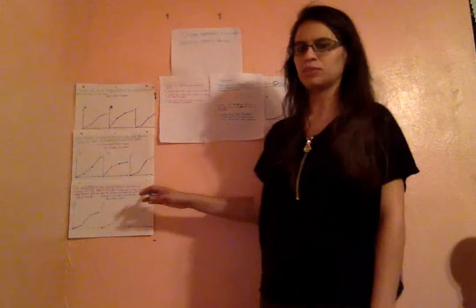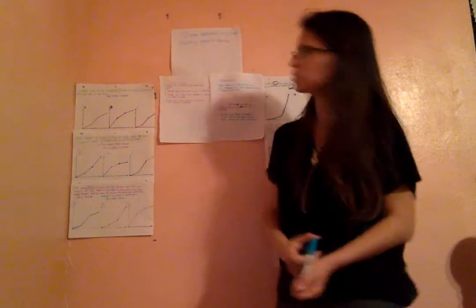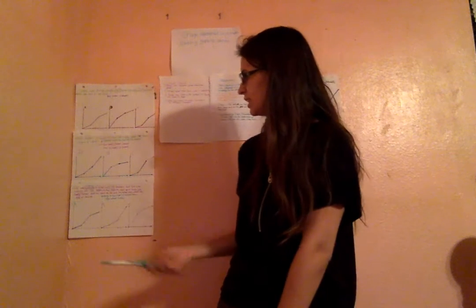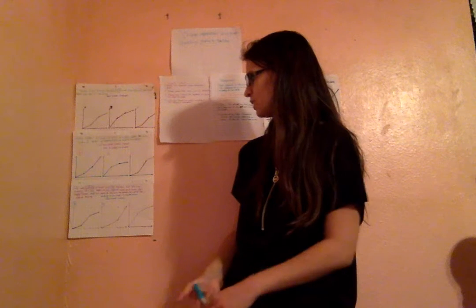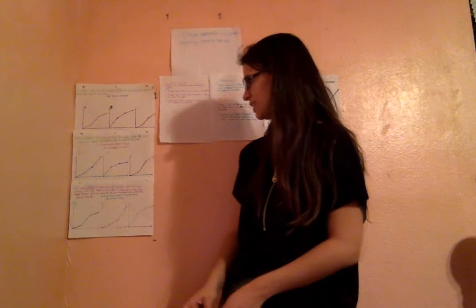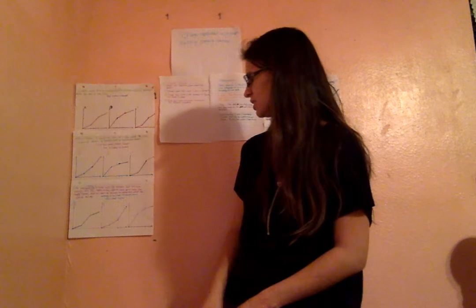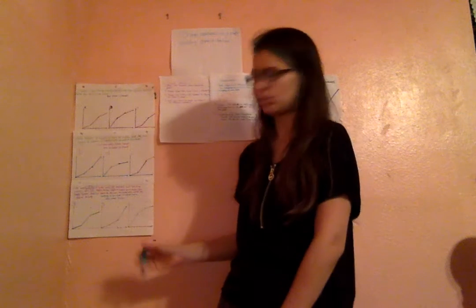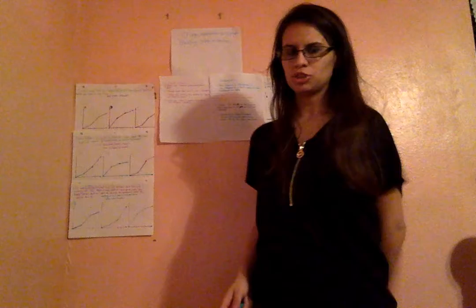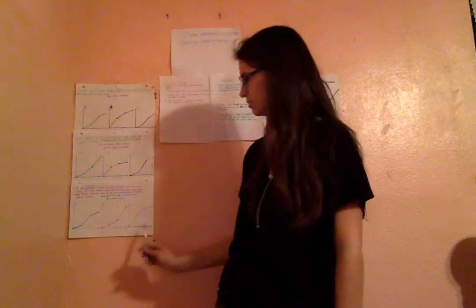For our last math example, we're going to start with our math steps. We're going to read the situation about the given graph. Our situation for example 3 is Lily was walking to school until she realized that she was running late. She began to run fast to catch up on time. She finally slowed down as soon as she saw the school and walked the rest of the way. Math step number 2 is always start from x and y intercept, which we notice that these 3 graphs do.